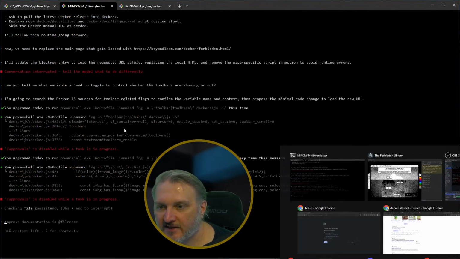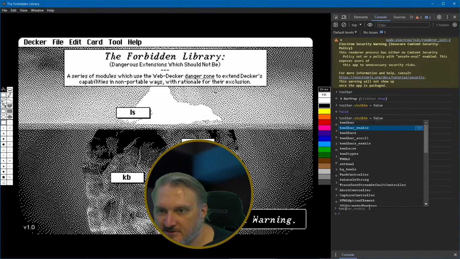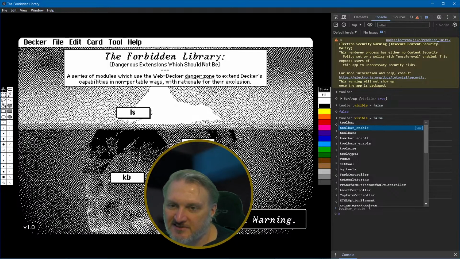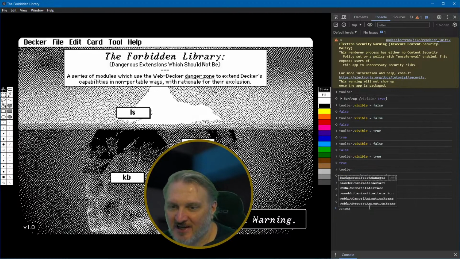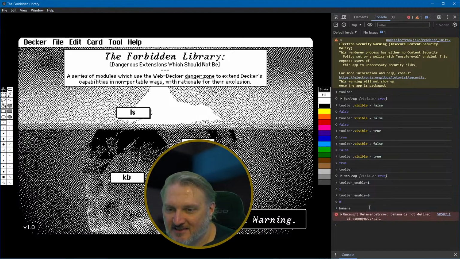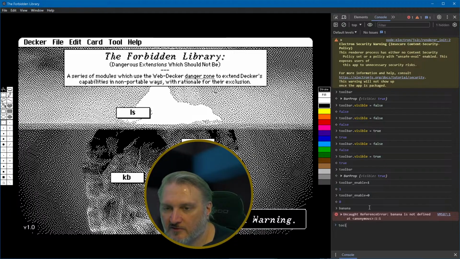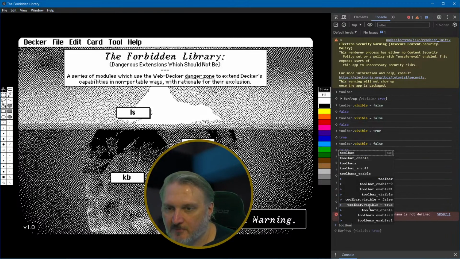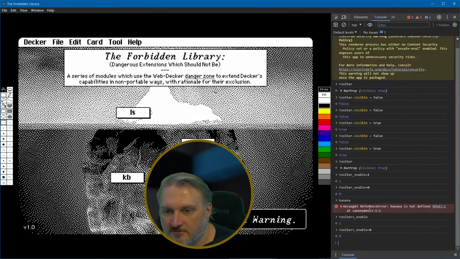See, that's Chrome being stupid. Well, I guess it's not stupid. I typed that, and so I assumed it was part of the scope. It's inspecting the scope and also showing me everything I've ever typed. So if I type banana, you just reference it. And now I type banana again. Okay. Maybe because I did it wrong the first time. That's toolbars enable equals 0. And they still don't disappear.